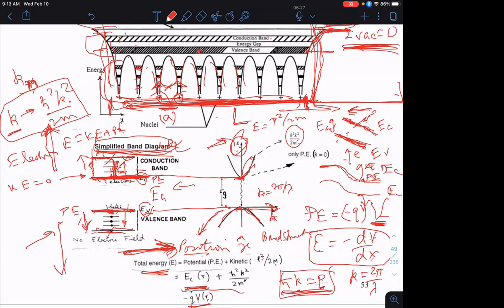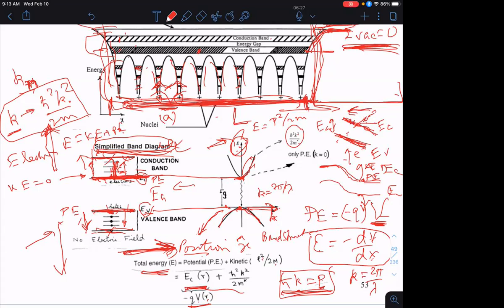The next question is, does that electron see any force? Is there a force on the electron? Well, in the first case, where the bands were flat and the electric field was 0, clearly the force, which is minus Q times the electric field, has to be 0, right? On the other hand, in the case of a non-zero electric field, as shown in this case, there will be a force, and the electron will move in the direction opposite to the electric field because it has a negative charge. Okay.